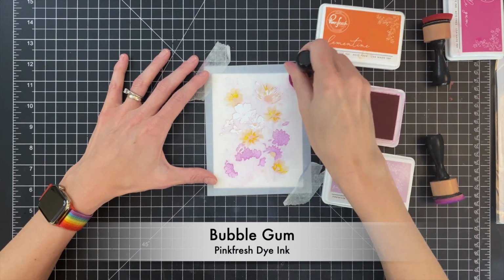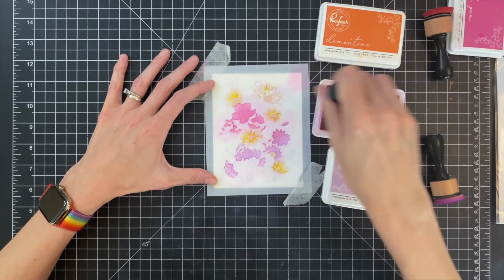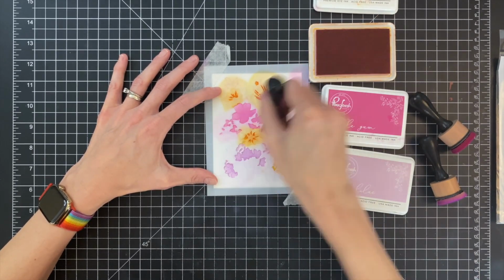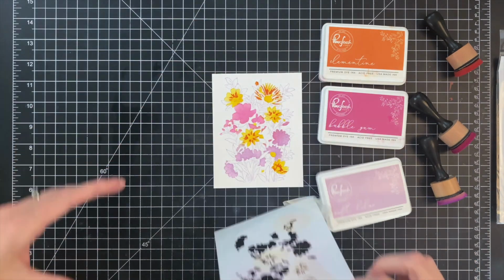Once I finish with that, I'll move on to my pink, which is bubblegum, and ink blend the middle section of flowers. Again, not ink blending the one yellow flower that's in the center there. And then I'll finish up with this Clementine, which is an orange, for all of those yellow flowers, which are now going to look orange because I'm moving over to the warm orange colors for those.